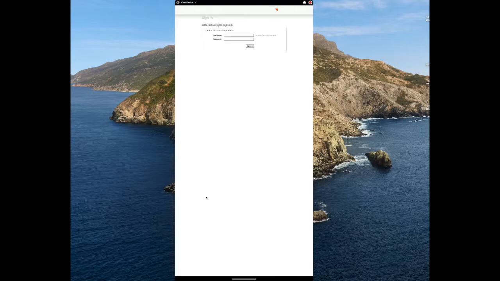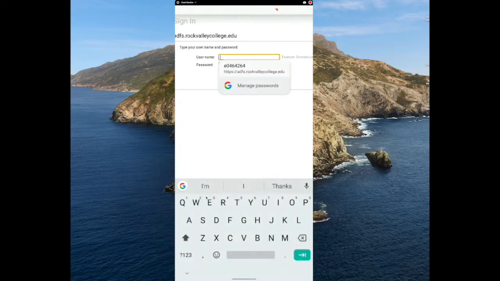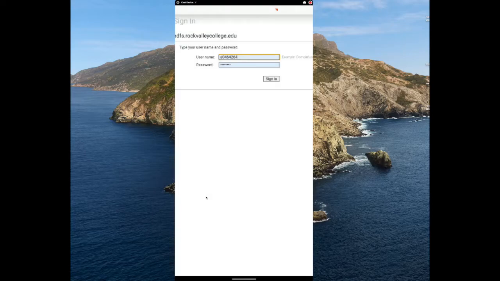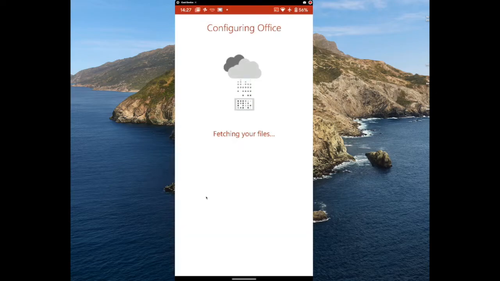Now, I've already signed in with my e-number at rockvalleycollege.edu several times now in prep for this video. So I know that once I tap in that bar, it's going to autofill that for me. So it's just your e-number at rockvalleycollege.edu, and your password is your password. Once you have those in, go ahead and click sign in.